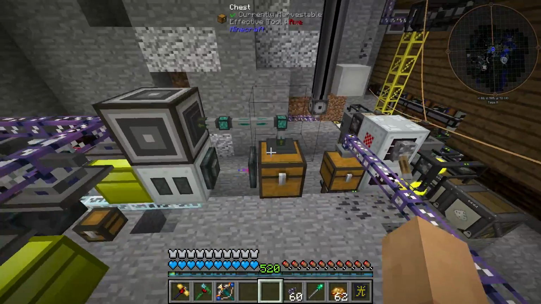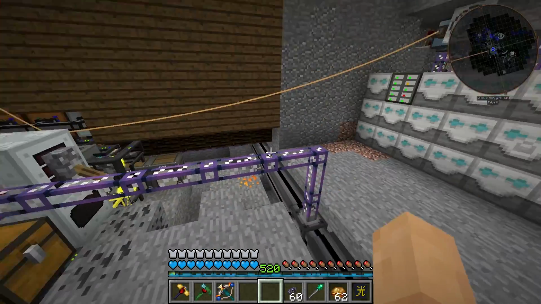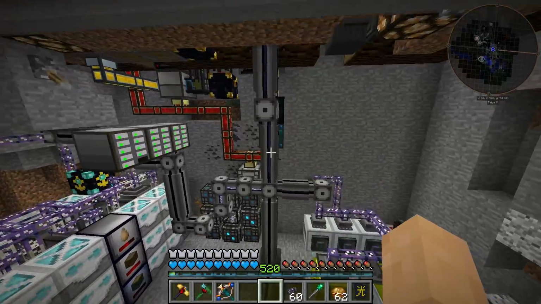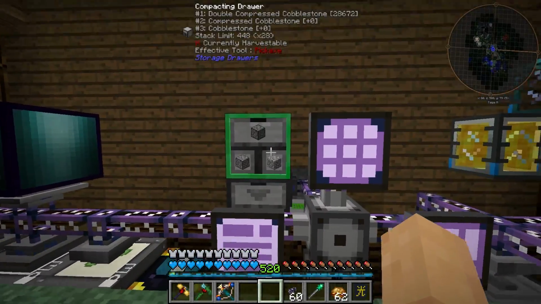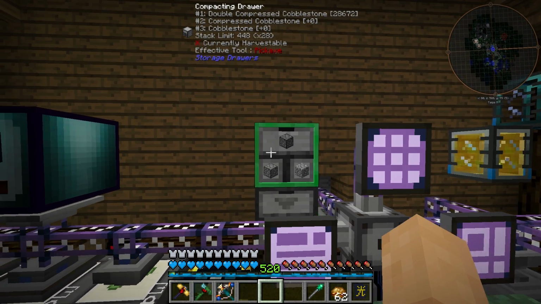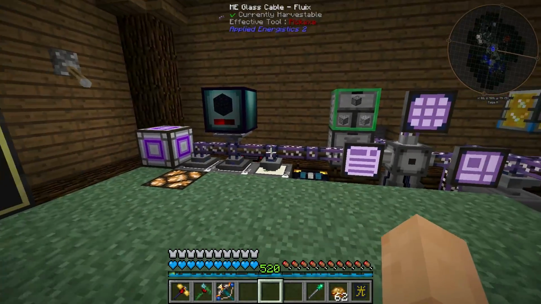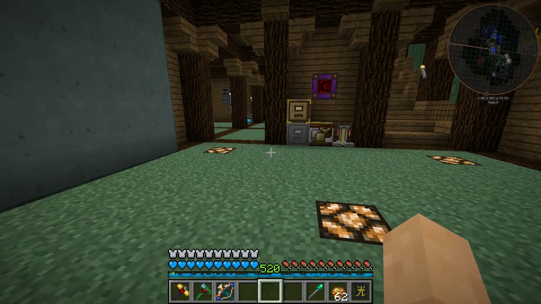But we did fine-tuning, like pulling out of this chest and putting back into the ME interface. I cleared out a little bit over in the processing area, just some of the small things. Upstairs as well, I cleared out some of that. I got rid of us using this compacting drawer, so I'm going to have to clean that up at some point in time. But other than that, we're looking pretty good. We're a little thin on channels and everything, but we're cruising.